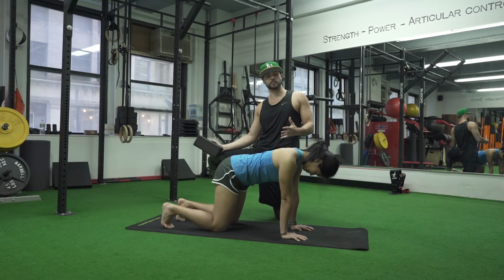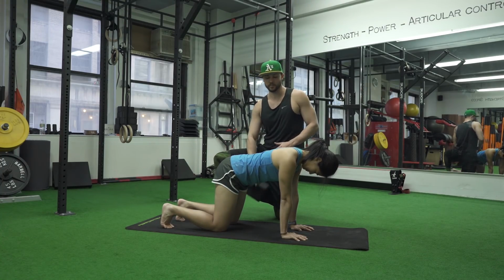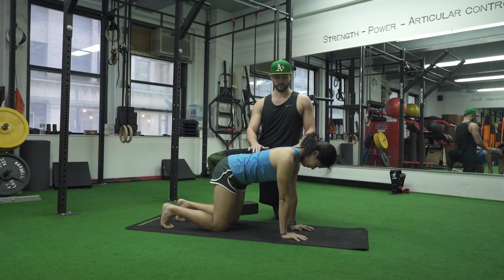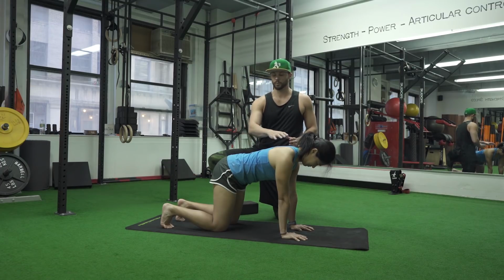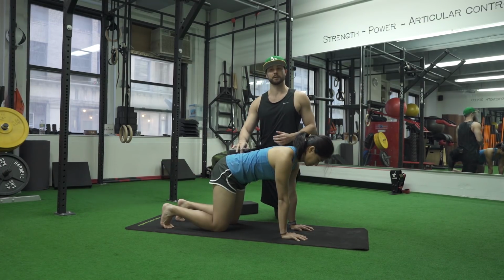So again, with the quadruped position, make sure that you got your hands under your shoulders, knees are under the hips. I also want your spine to be long. Depending on where you're struggling, you're gonna have a little bit of a difference. So we want it to be super long. If you're someone who's stuck in flexion, you might need to think about tilting your pelvis a little bit.